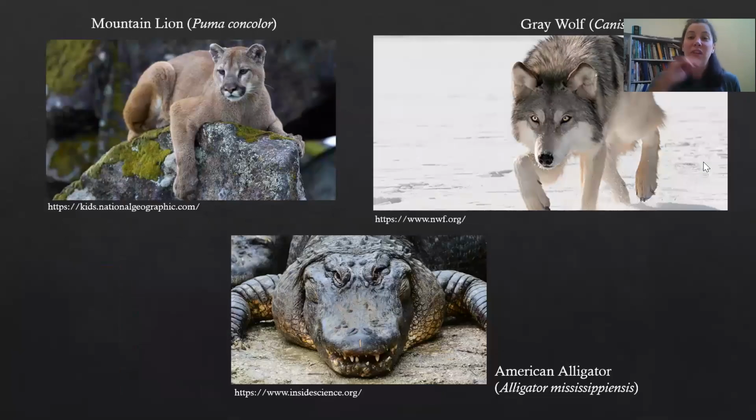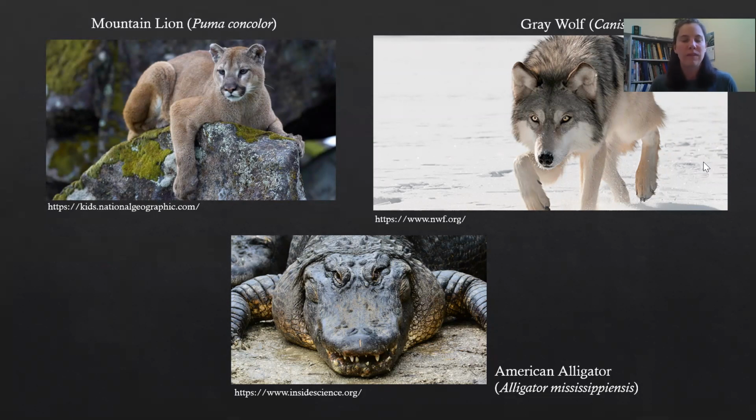And so when we think about these top-down effects, these effects that start at the top of the food chain, we think about predators, right? Some common predators here in the United States include mountain lions. Let me backtrack. I say common predators, but really these predators don't have high population numbers. So a better way to think about it would be the most well-known predators, which include things like the mountain lion. The mountain lion is a species that stalks its prey. It really hunts alone, as one individual animal.